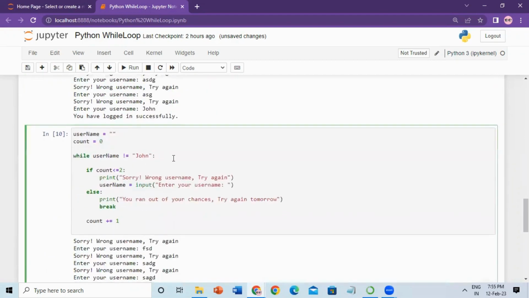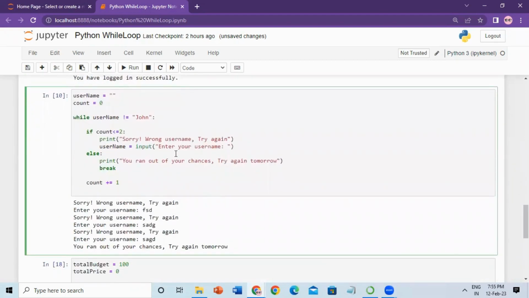And next example, we do have the same one, but this time what I'm gonna do is, last two times what happened was I gave a lot of chances for users to keep trying for password and username. But this time, I'm going to restrict that. I'm going to give them only 3 choices or 3 chances to enter the right username. If not, then they won't be able to log in for that particular day. For example, they can try again tomorrow.